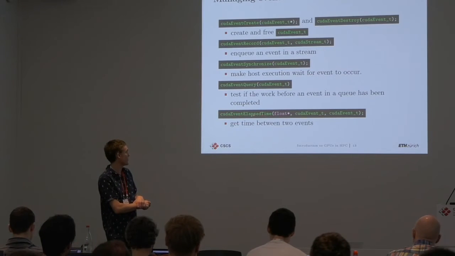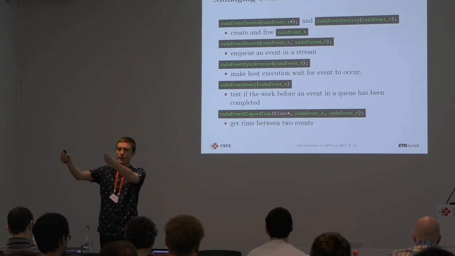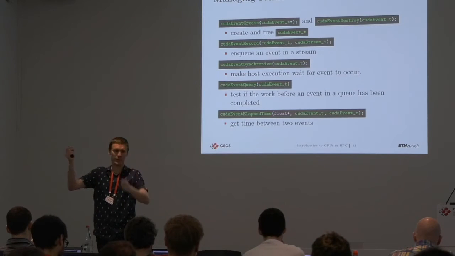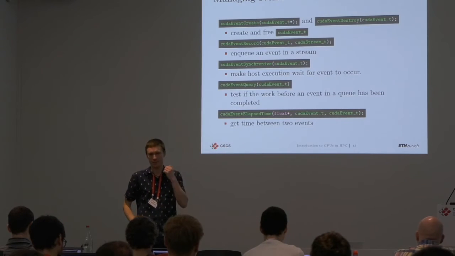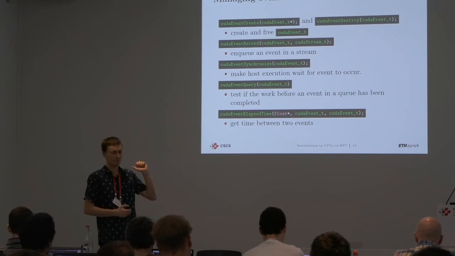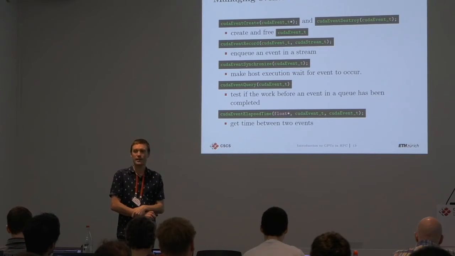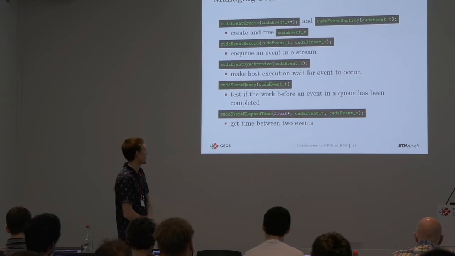And then cudaEventElapsedTime. This is where you might put an event in a stream, then put a kernel here, put another event there, and then if you wait until this event has been reached, you can then, with the first and second event, join them together. You can then query what was the time between these two events. And this is what you have to use if you want to really accurately time kernels and memory transfer operations on the GPU. Because as we saw on the first day, if you just try to start and stop a timer in the host code either side of a kernel launch, you don't actually measure how long the code took to run on the GPU.